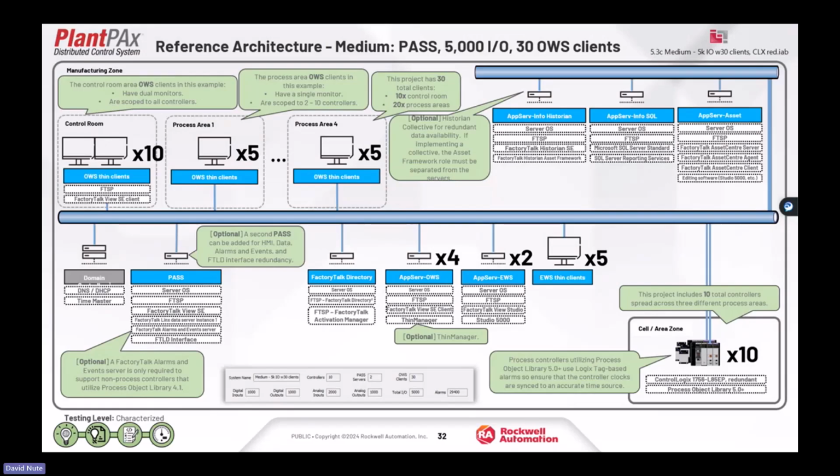And in this application, there's actually 5 engineering workstations or EWSs. And so there's a separate EWS app server that hosts those engineering workstation thin client applications. So right next to the app server OWS, you have 2 EWSs. And with an EWS, Rockwell recommends no more than 5 EWS instances running on an EWS server. So we have 2 here as an N+1 redundancy. So in case one of the app server EWSs were to have an issue, you won't lose your EWS thin clients because they'll just shift over to the other one. So that's kind of a little bit background there.